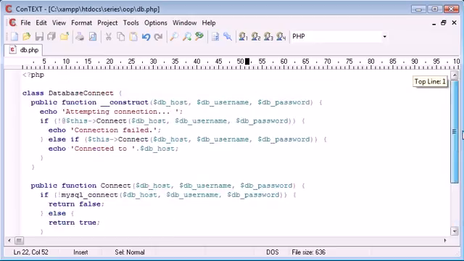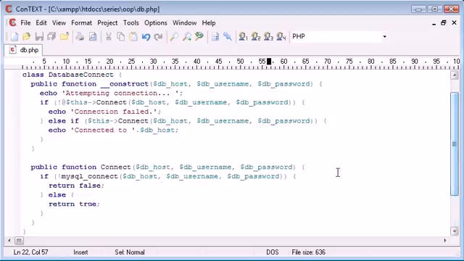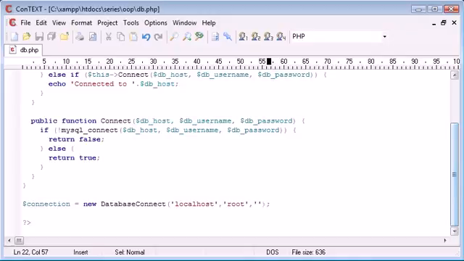So with what we've learned already, and with using this constructor here, we've automatically taken in some arguments from when we create a new instance of our class. We've read these in and we've used a function called connect, which has allowed us to connect to our database. Now, why is this useful? Why might this be useful in a real life situation? Because it's just simply an easier and tidier way to connect to your database and return errors.